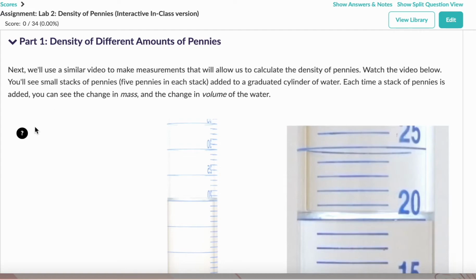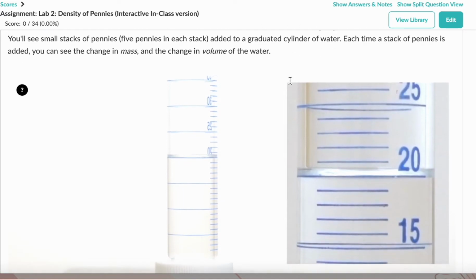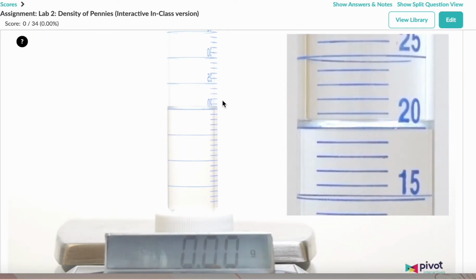So in part 1, you will see the pennies being added into the graduated cylinder, and what I recommend is you taking note of the mass and the volume after every time that pennies are added.